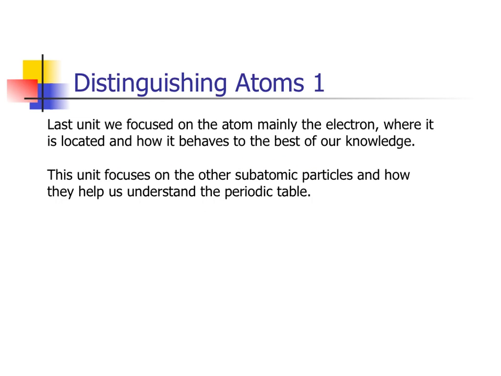Last unit we mainly focused on the atom, parts of the atom, what's in the atom, where the protons are at, where the electrons are at, if you think that we can actually find the electrons, because we can't. But now we're going to look at the numbers on the periodic table and how those relate to some of the things that we talked about last unit, because there is a relationship between the last unit and this unit. A number of times you'll find these two units put together and that they have a lot of commonalities.